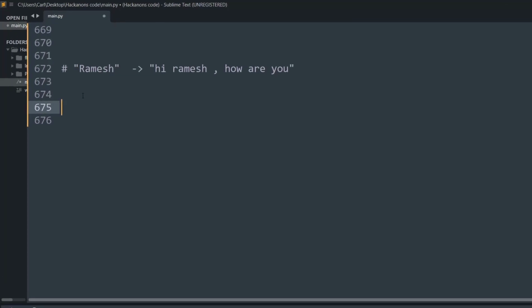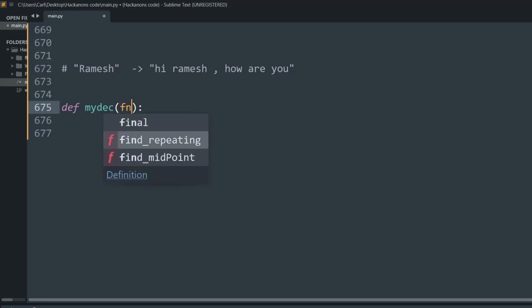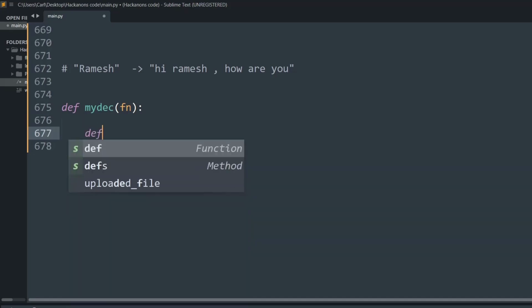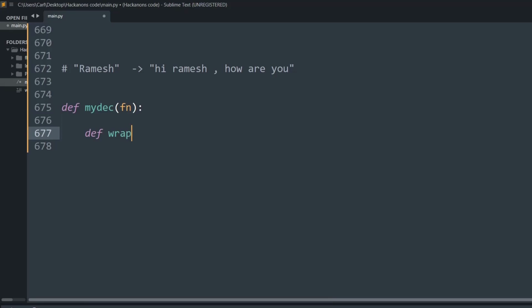So first thing is, let me create something called a decorator function. Let me call it my_dec, and this is now a decorator function. And this decorator function will take another function as an argument. So let me call this fn. Now this function will be the argument that will be provided, that we want to decorate. So basically we are creating a function and decorating it using another function, and that is given in the argument. So now within that, I'm going to simply create another function called a wrapper, and this will simply wrap the whole function around, that is the given requirement that we want.